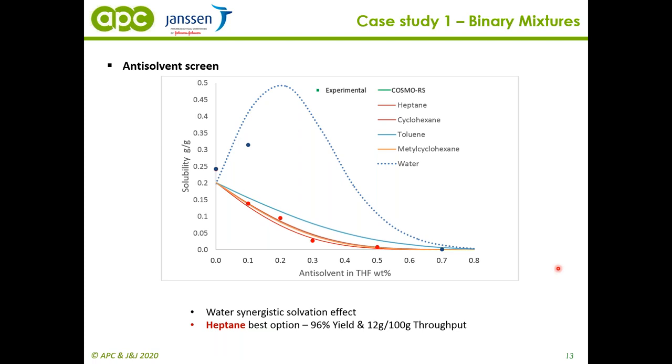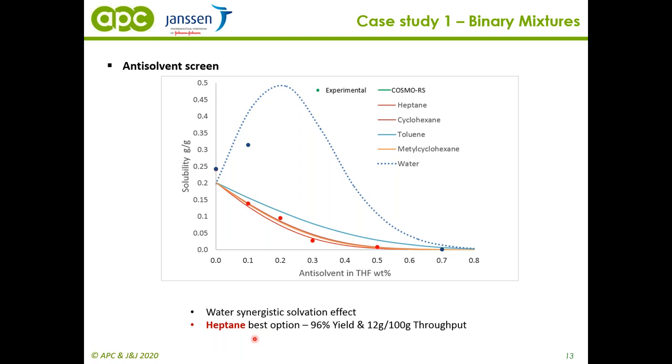Having THF as a dissolving solvent, we needed to find a proper anti-solvent so we can crystallize our material. Here we performed a binary mixture anti-solvent screen, and we considered everything from water all the way to heptane, methylcyclohexane and toluene. We found that water gave quite a high synergistic effect, which was proven also by experiments. We also found computationally, with the red curve here, that heptane is the most efficient anti-solvent, which was first confirmed by only this point at 58%, and then later when we identified our THF heptane system, we also built up the solubility curve.